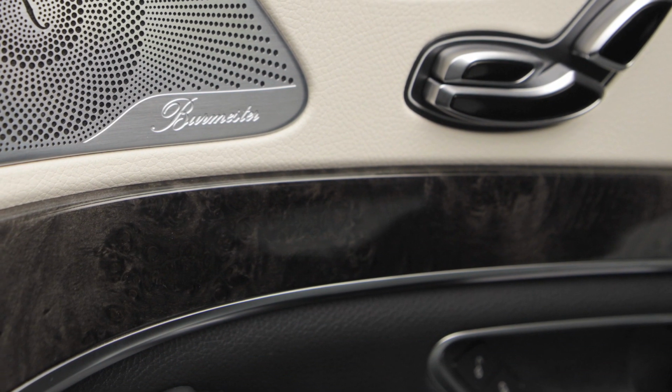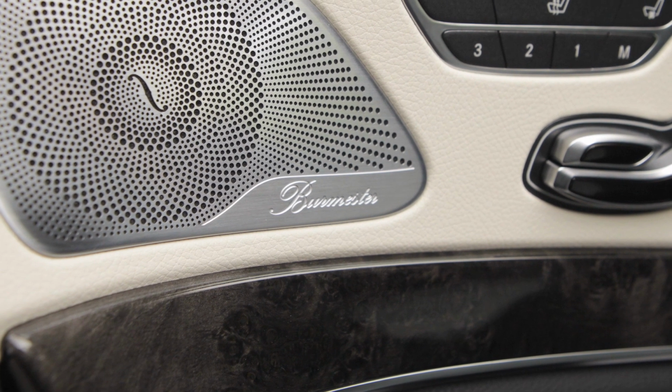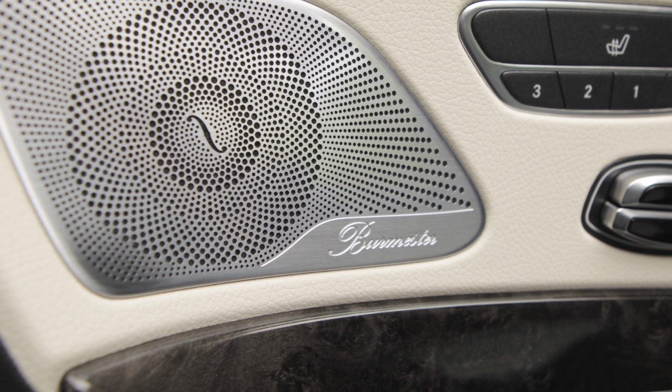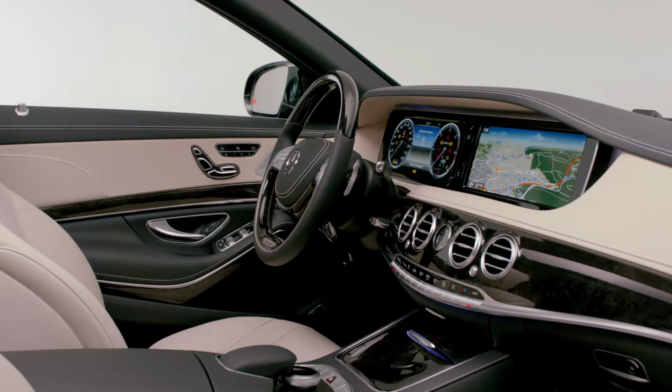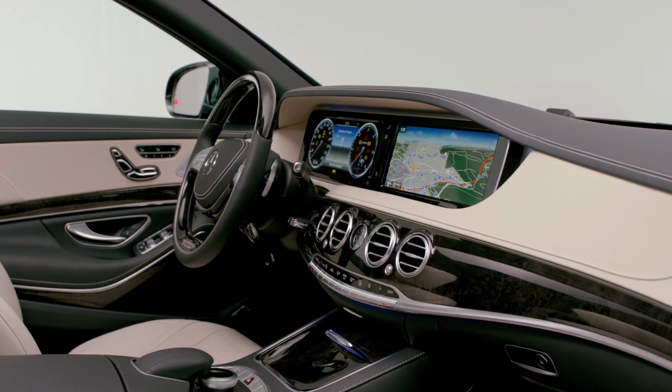If we use wooden application, then it's a real wood. It's always a real wood, and then we have used a lot of high precious aluminum parts. The quality that is very typical for Mercedes is the perception of the materiality, the shape, and the precision, and it's all in one harmony all together. It gives you the all-over feeling, and in the S-Class I think it's specific, the feeling that it's something you can relax in. So the S-Class interior has a built-in fragrance container that gives the car a specific, very pleasant smell.